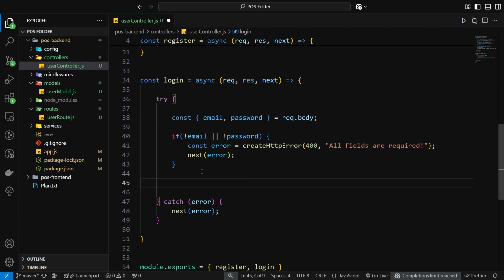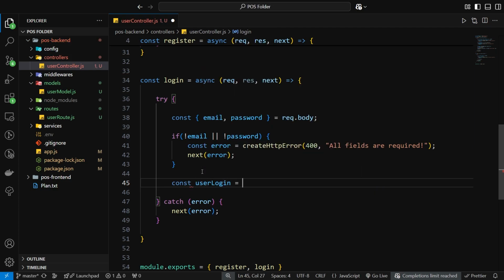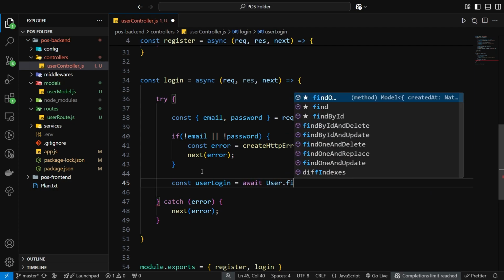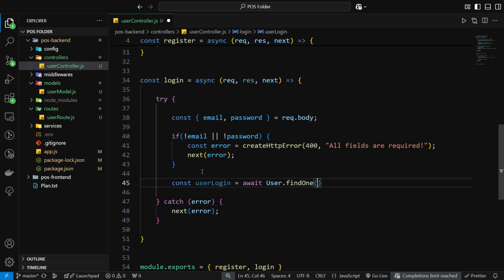Okay, now the next thing is we have to find the user in our database. Just create a variable user login and here write await user.findOne and here pass email.